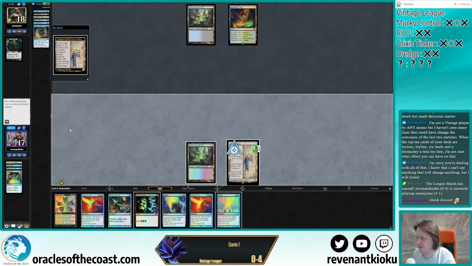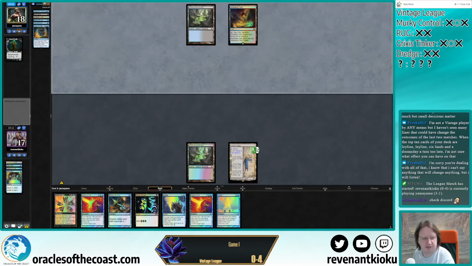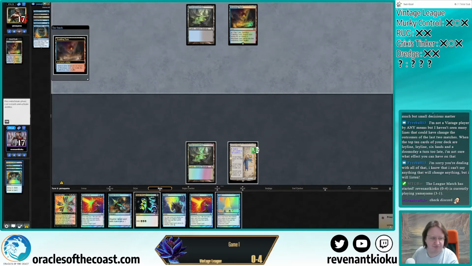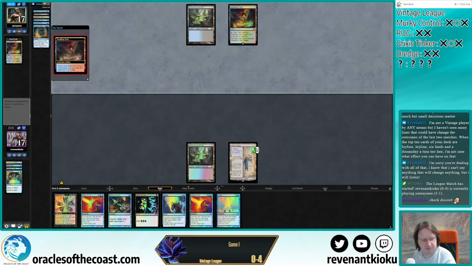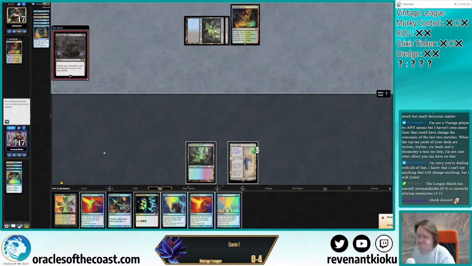I think we get the Sot. We get the Lotus, right? What do they have? And they have Force, Fluster. Yeah, I think we just let this chill, right?